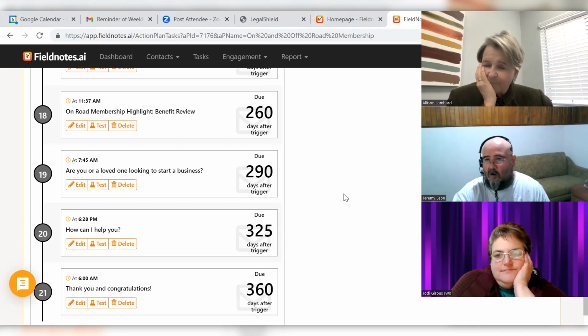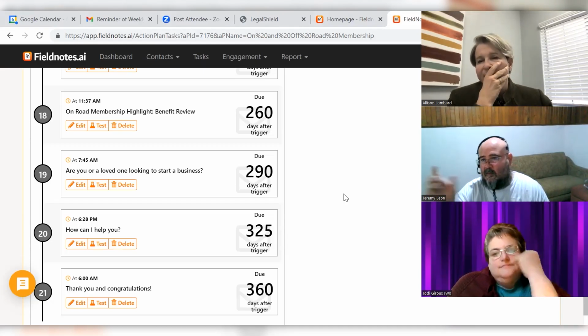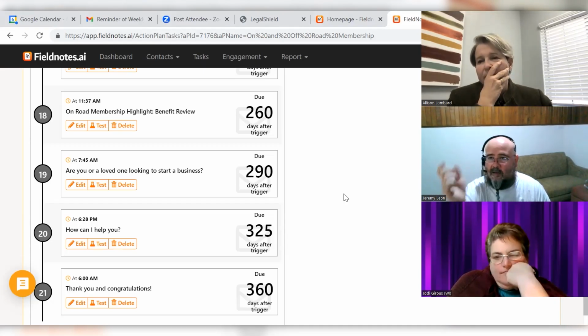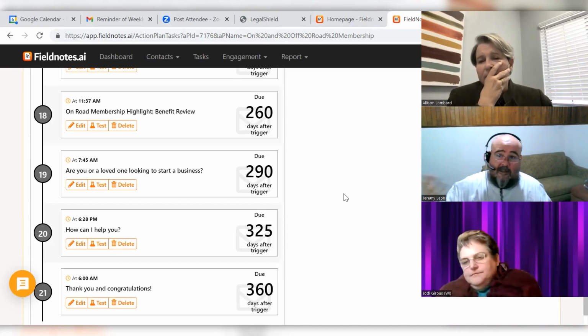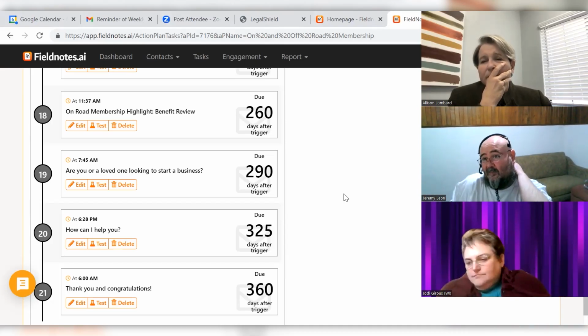I'll copy paste the whole article, dump it into the body of the text, and then I'll put whatever article right there in the subject, and then I send it to myself. And then I just keep it like a library of stuff. And then if I ever need to go, I've got the links, I've got everything there. I can just kind of follow along with it.